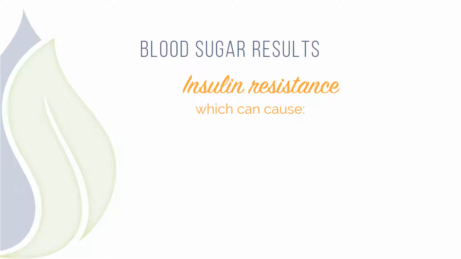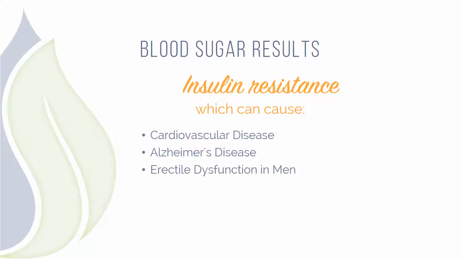Insulin resistance is a key root cause risk factor. Now we know that insulin resistance increases cardiovascular disease risk, increases risk of things like Alzheimer's disease, and also for small blood vessel problems that cause things like erectile dysfunction, not to mention diabetes and prediabetes, and it's also associated with hypertension, all silent and visible killers.